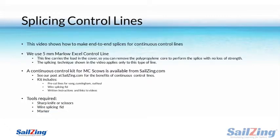This video shows how to make end-to-end splices for continuous control lines. In the video, we use 5mm Marlowe XL control line. This line carries the load in the cover, so you can remove the polypropylene core to perform the splice with no loss of strength. The splicing technique shown in the video applies only to this type of line.